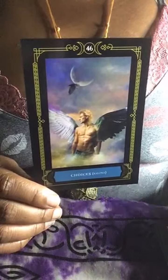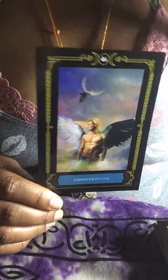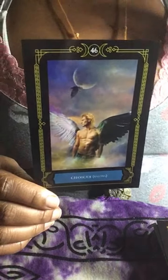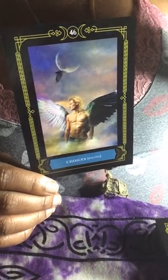With the choices in the upright, you already had the Two of Pentacles, the Two of Swords, and the Two of Wands, and I was telling you, you're going to be having some choices to make. You could choose to entertain this energy with the conclusion card here coming up in reverse. You're going to have to choose to let this energy go. This is for somebody in specific. Somebody's going to have to choose to let that shit go.